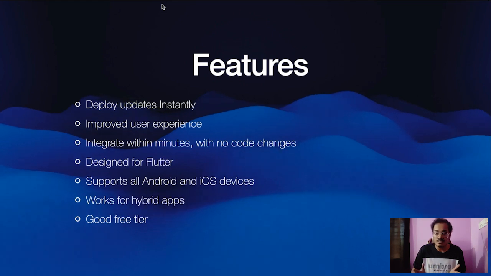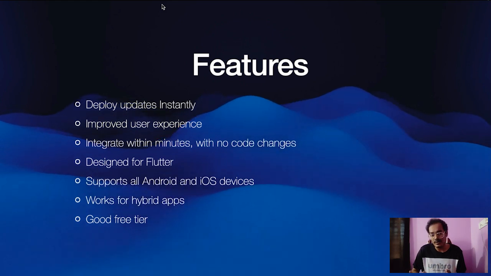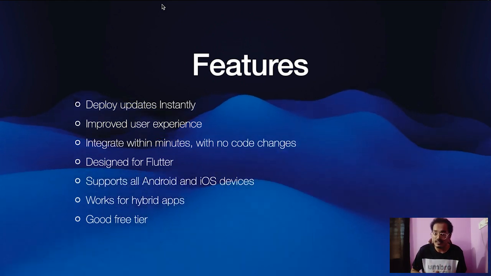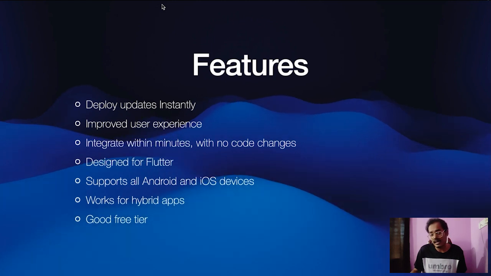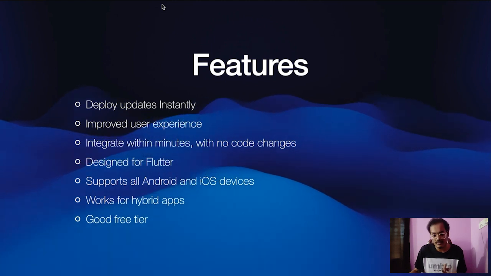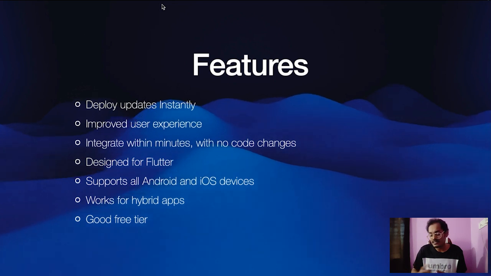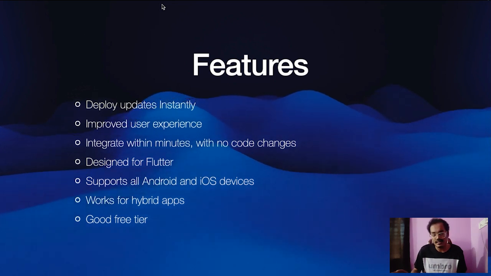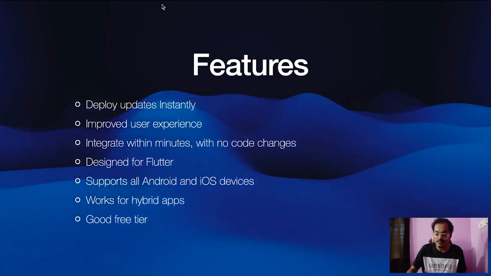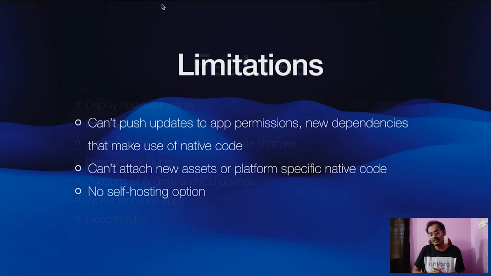And the main or core feature why developers would try to adopt it is that they have an insanely free tier. They allow you to create unlimited apps and over 5,000 patches, that are OTA updates, for free. And even the pricing strategy is generally based on patches, and they give unlimited app hosting on their platform.